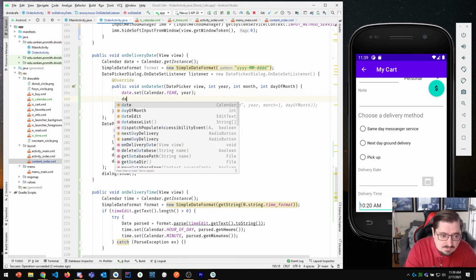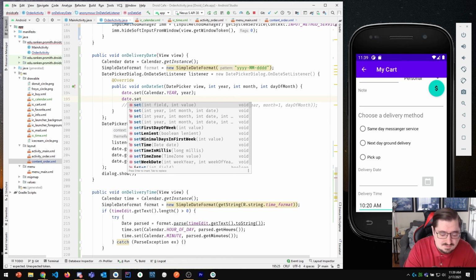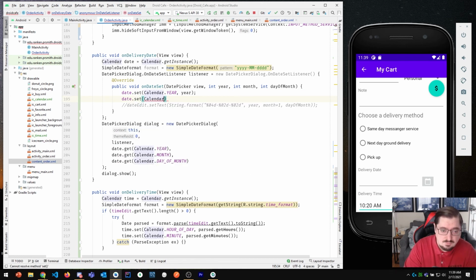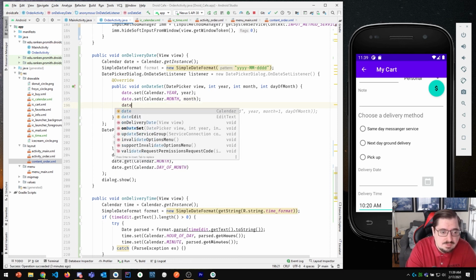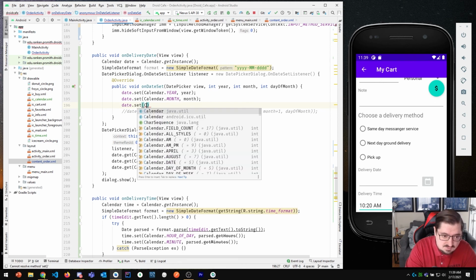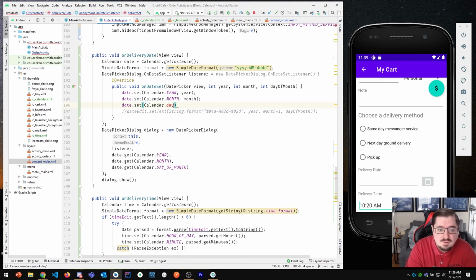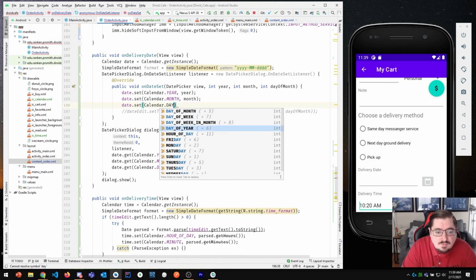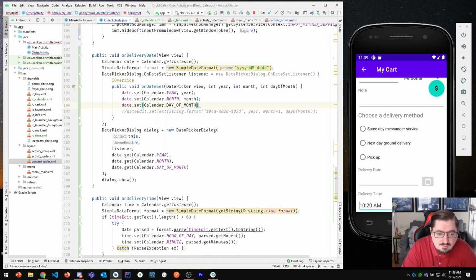Date dot set calendar dot month, we're going to set that to the month we received. Now we don't need to add a plus or minus 1 here because it's automatically going to do the conversion when we do the formatting. So date dot set calendar dot day of year, or no, day of month, and so I'm going to put day of month there as well.